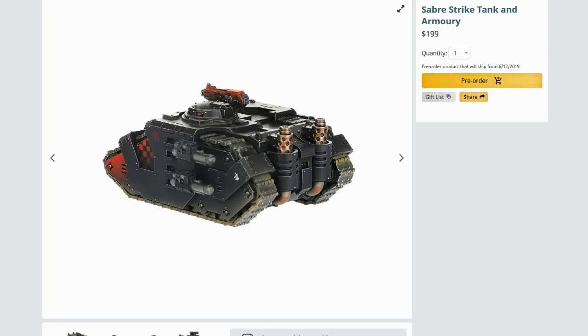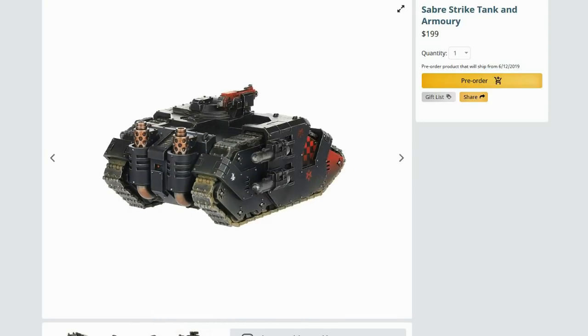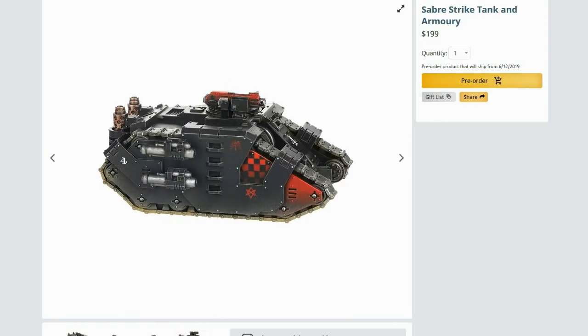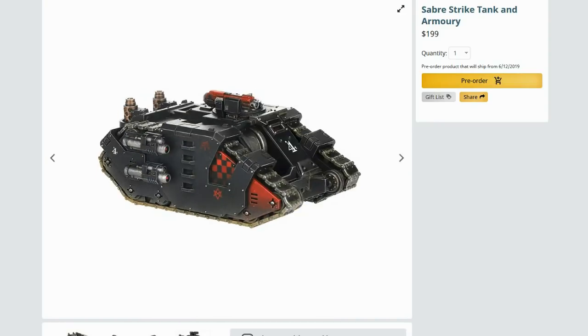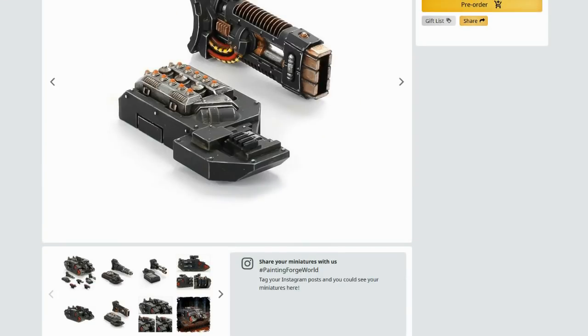Okay, that makes a lot of sense. It's probably some sort of diesel-electric drive system going on. This thing, though, clearly has its exhaust at the back, so the engine power plant has to be somewhere in the rear half of this vehicle. And it would have to be on the left-hand side, because clearly the right-hand side is devoted entirely to these weapon packs.